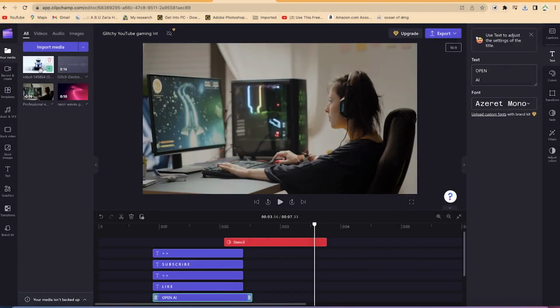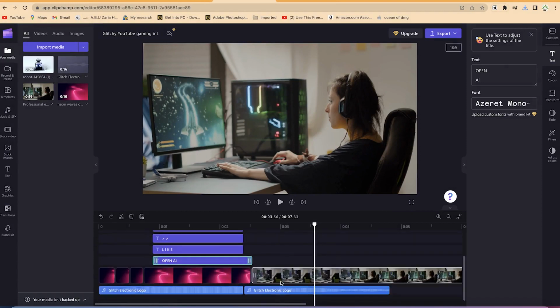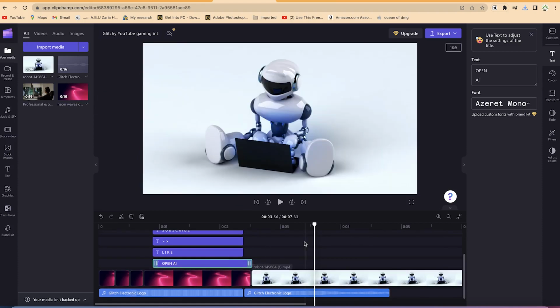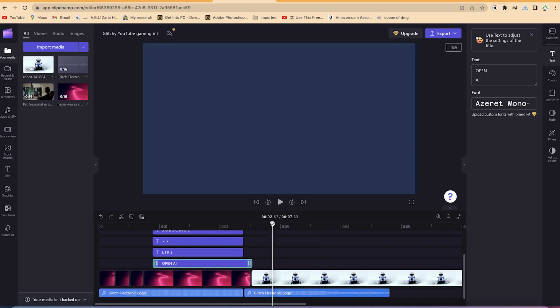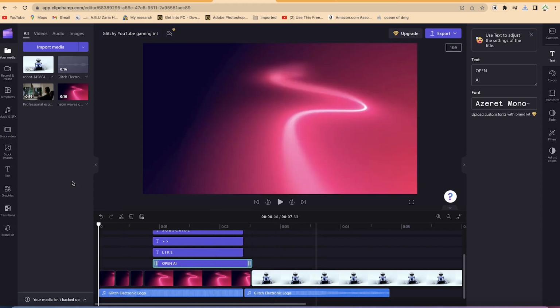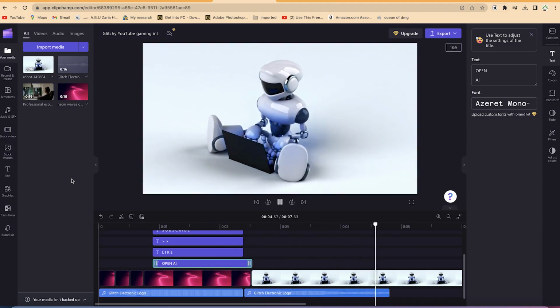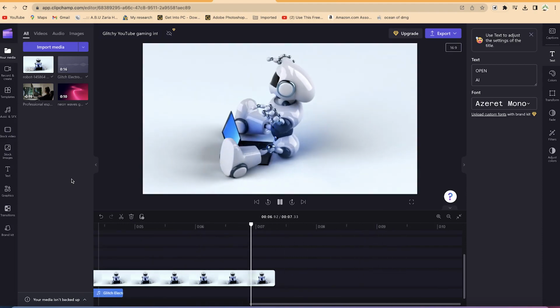While it is being imported, because it's just a 6 seconds video, you can just click on the add button, and it will add it to the timeline at the position of the timeline cursor. But this is not where I want it. I want it to replace this image of this woman with the computer, so I can just drag and drop it over there. Okay, so I can try to play it again and see, because this is an artificial intelligence video, so it's going to make meaning out of it. Yeah, I think this looks cool to me. Yeah, this is good.